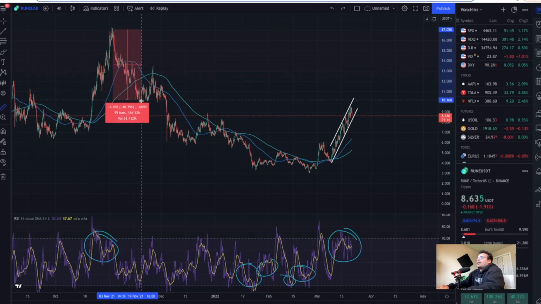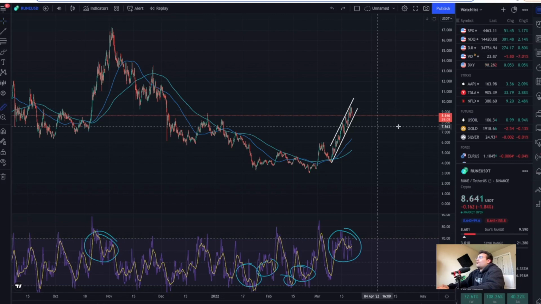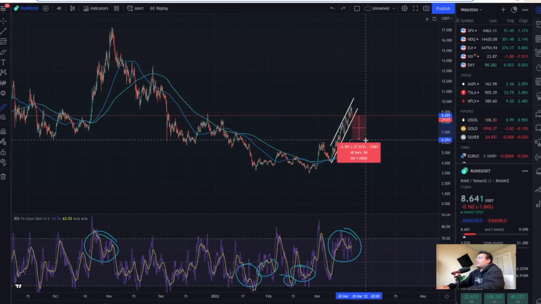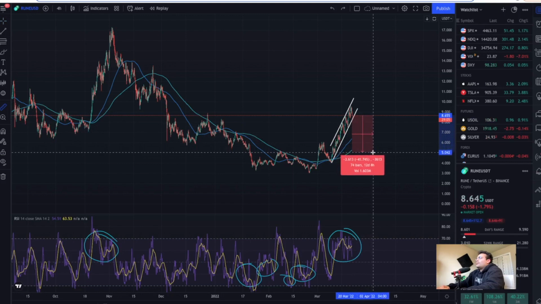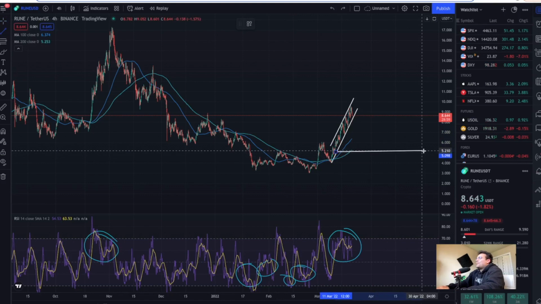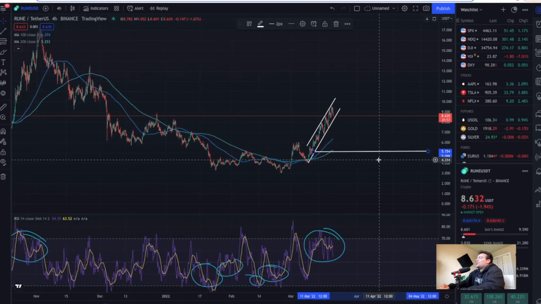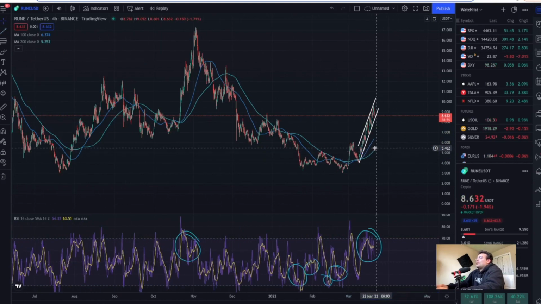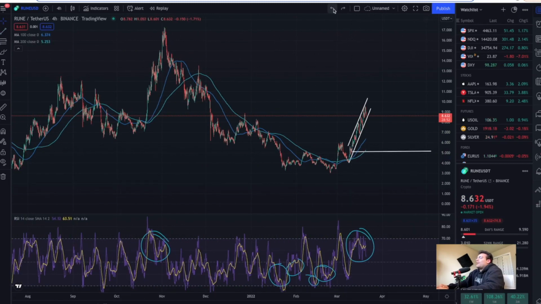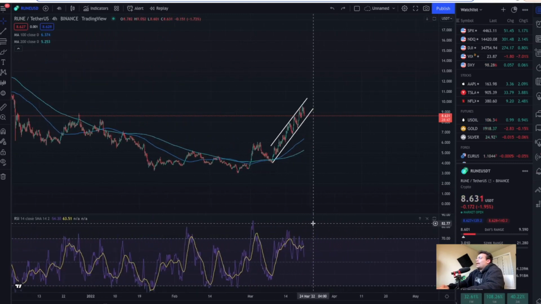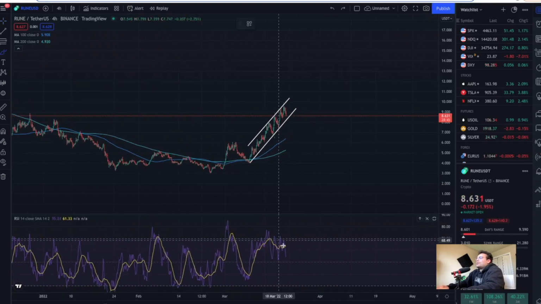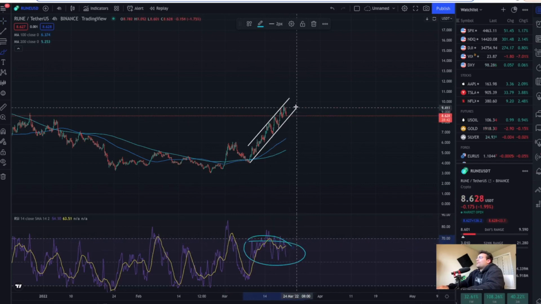We had a short-term drop of 40 or so percent. So a 40% drop from our current levels would put us down towards here. So, not a terrible retest, but obviously, that wouldn't be enjoyable to see at all. But at the same time, I just want to point that out because we are looking like we are pretty overbought right now. Not quite yet, right? But this is something that I would just keep your eye on as we move up this channel and see if we can end up back here.